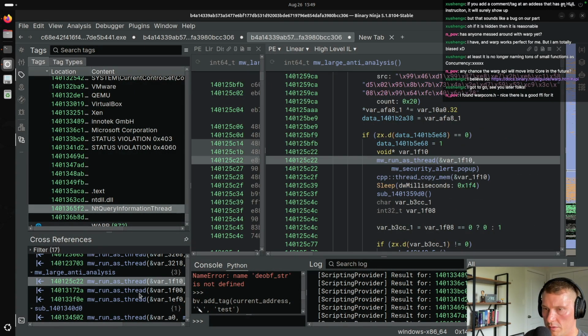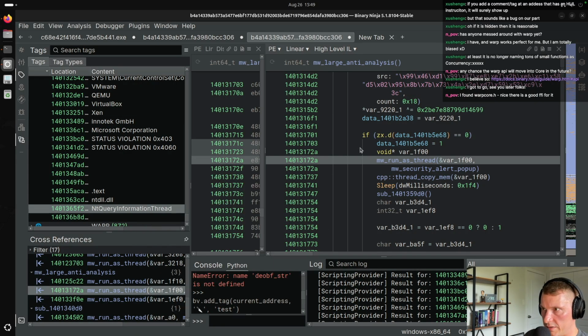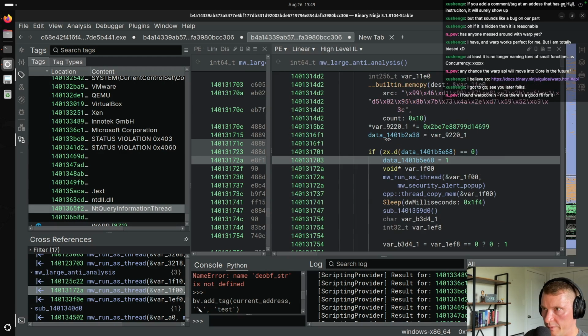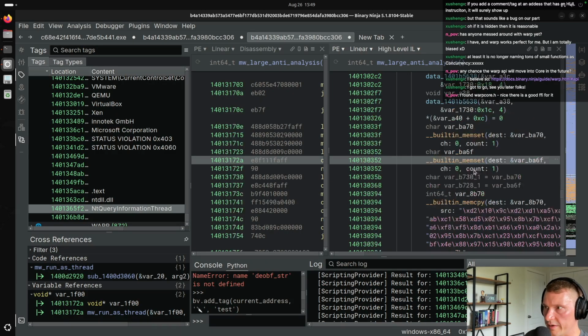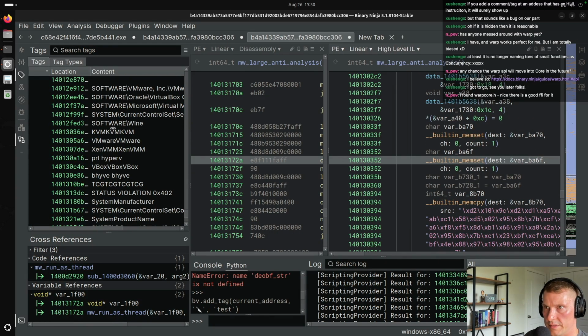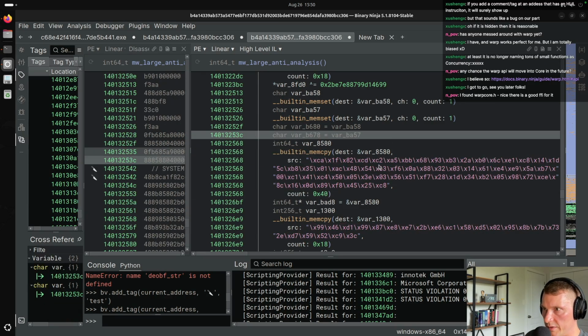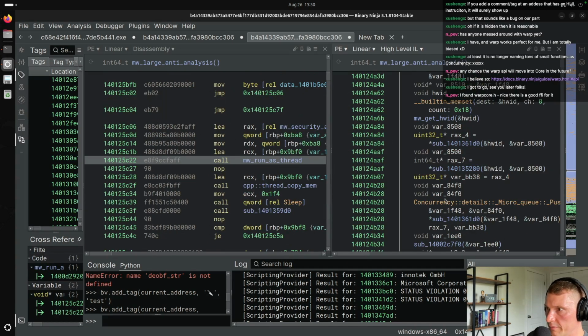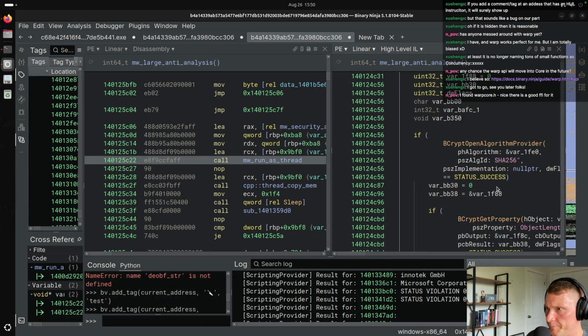Let's see here. Okay, cool. So it looks like whenever it sees some of these anti-analysis tricks, it will actually cause a pop-up. We could probably test that dynamically, but we don't really have to right now. And I just found that using that, let's see here. Sorry, I know the font's big, so it kind of makes things hard to read, but let's see if I get back to that thread function that I was just pivoting off of.